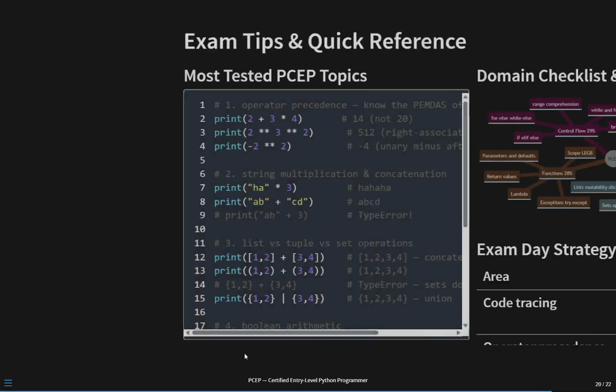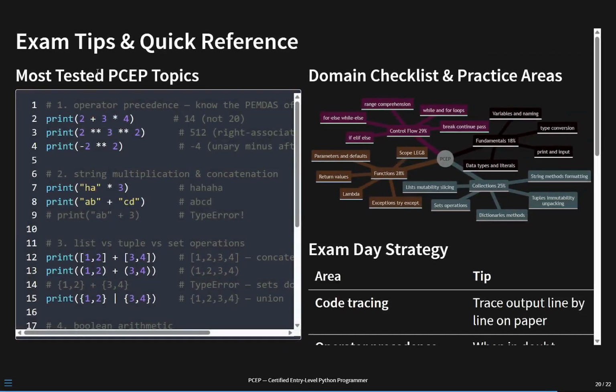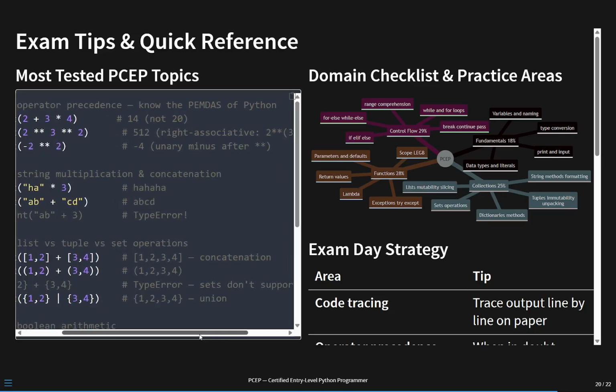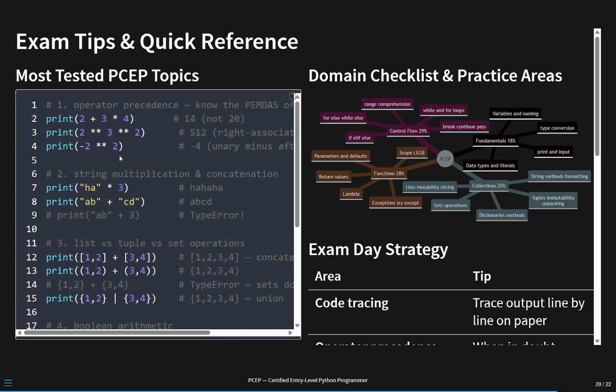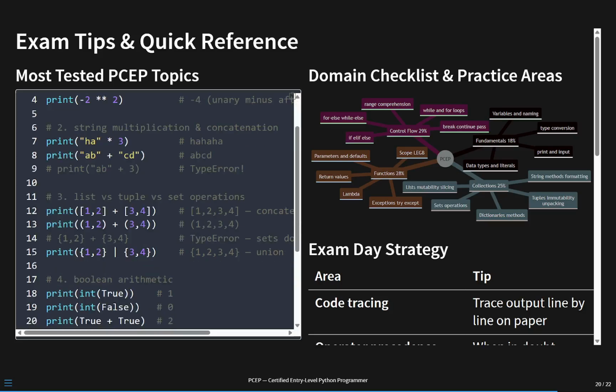Let's cover strategy and the quick reference points that you must know on exam day. The most tested topics, roughly in priority order: operator precedence, specifically ** first, then unary, then * / // %, then +, and the fact that or is the lowest. Floor division and modulo with negatives. The single element tuple comma. is versus ==. String methods and their return values. List methods that return None versus those that return a value. The for-else construct. And input always returns a string.